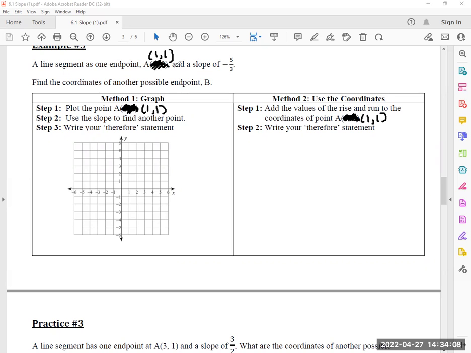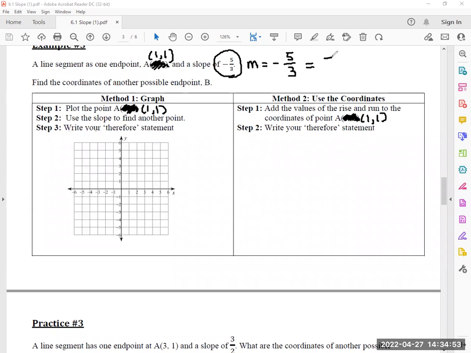Okay, everyone. This time they give me a point and they give me a slope. In other words, they tell me what my rise and run is. Here's the problem. My slope is -5/3. Which number is the negative, the rise or the run? Who says the 5 is actually a -5? Who says the 3 is actually a -3? Who has a different answer for me? Who doesn't know?